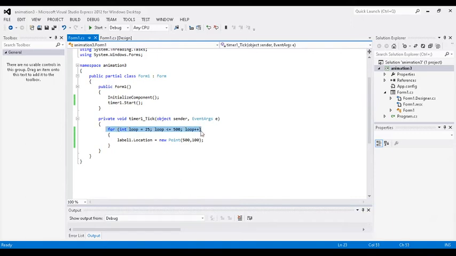Every time it will increment by 1, so it will count from 25 to 500. What if we change the x axis value to loop? What will happen? Let's try to run.